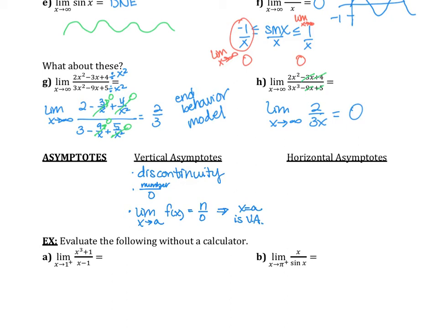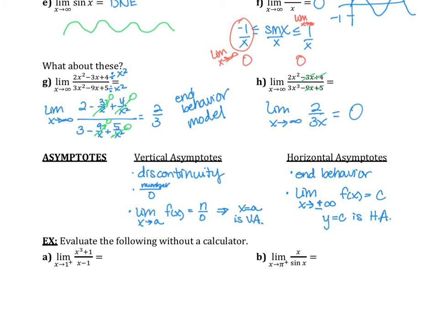Okay, well, how are horizontal asymptotes different? Recall, horizontal asymptotes are end behavior. It's what happens as the graph goes on forever, as the graph kind of levels off towards the end. Okay, here's what we know. Horizontal asymptotes, because they are the end behavior, are related to the limit as x approaches positive or negative infinity of some function, and we're going to get a number c, or a value c. If we get a value c, then y equals c is my horizontal asymptote.